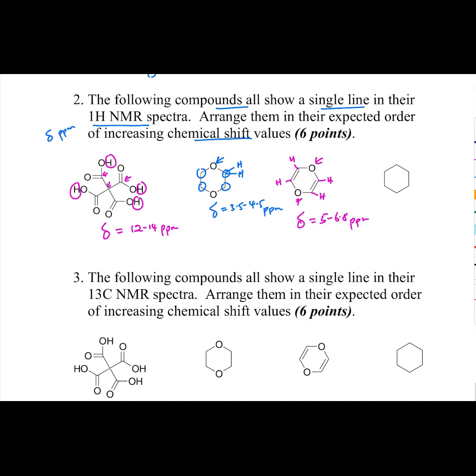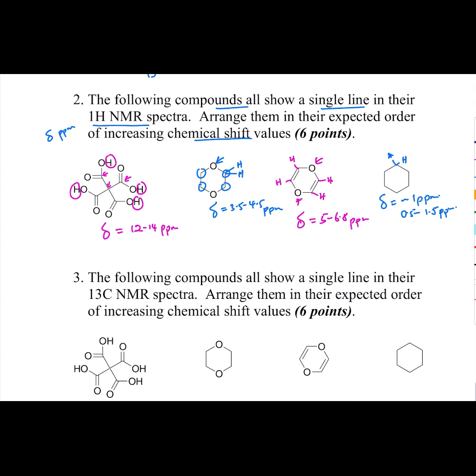And then the last structure, all those hydrogens, there are two hydrogens on each carbon, all around. They are all in the same chemical environment. Because of that, you're only going to have one signal. And because it's more like an alkane, you expect the chemical shift value to be generally around 1 ppm. So usually they will say around, say, 0.5 to 1.5 ppm. But generally around 1 ppm.